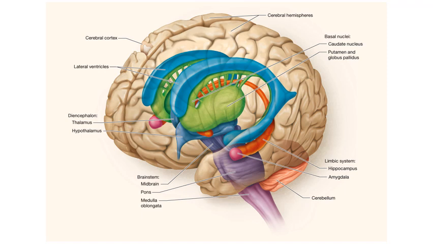Then the orange loop there, just inside the diencephalon, just inside the basal nuclei, that's the hippocampus, and the little pink ball at the end of it is the amygdala. Hippocampus is handling learning and memory, formation of memory, and then the amygdala handles emotions.